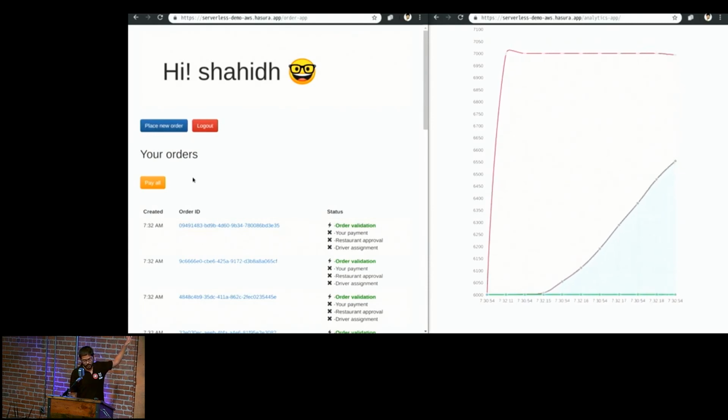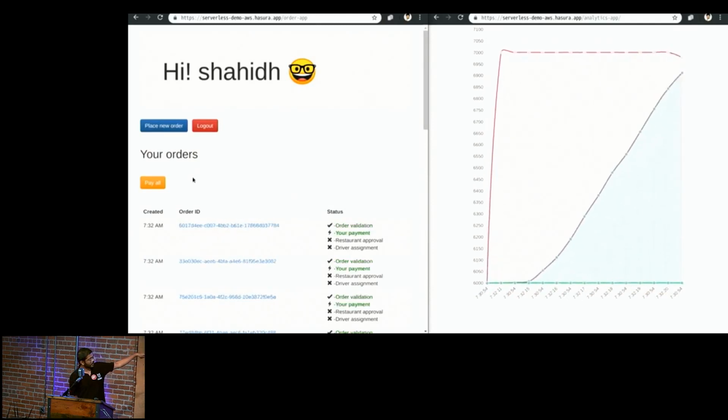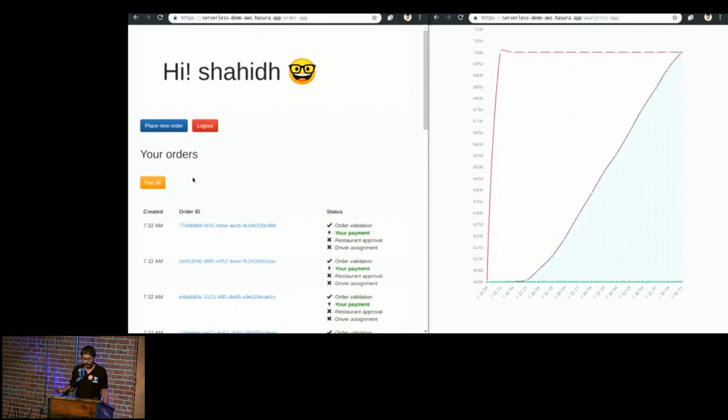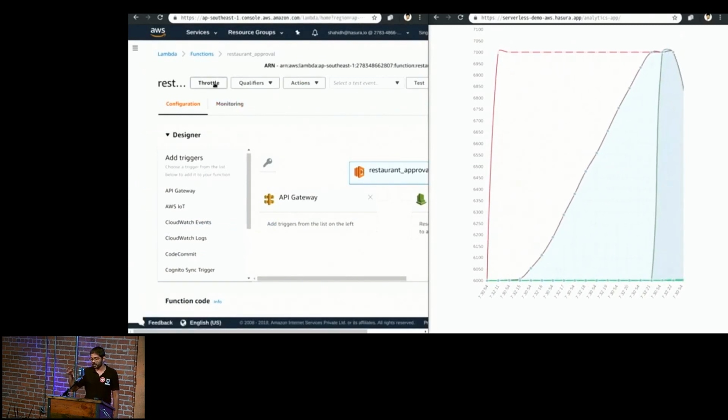It's nice because you'll see the UI start flipping, with the order validation becoming a checkbox. And that's good. And so now 1,000 orders are validated. Now we're waiting to pay them. So we pay all of them in one shot, like good people. Massive spike again. And now we're going to simulate a failure.